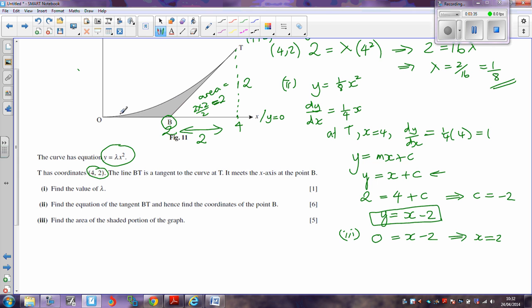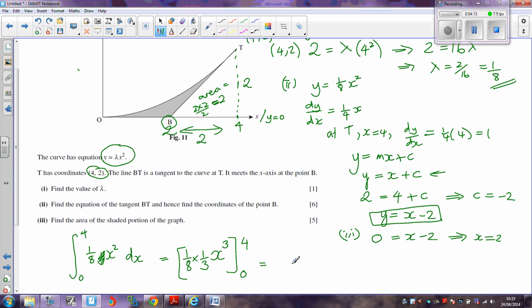Okay, let's have a go now at finding the area under the curve. Now, the area under the curve is found by integrating. So it's the integral from 0 to 4, so that's using the limits here and here, of the equation of the curve. Now, we know that the equation of the curve is 1/8 x squared, and that's with respect to x. So I'm now going to integrate 1/8 x squared. Well, that's going to give me x cubed. Now, I've already got an eighth, and I'm also going to have to divide by 3 because there's a 3 here. So it becomes an eighth times a third x cubed, and that's from 0 to 4.